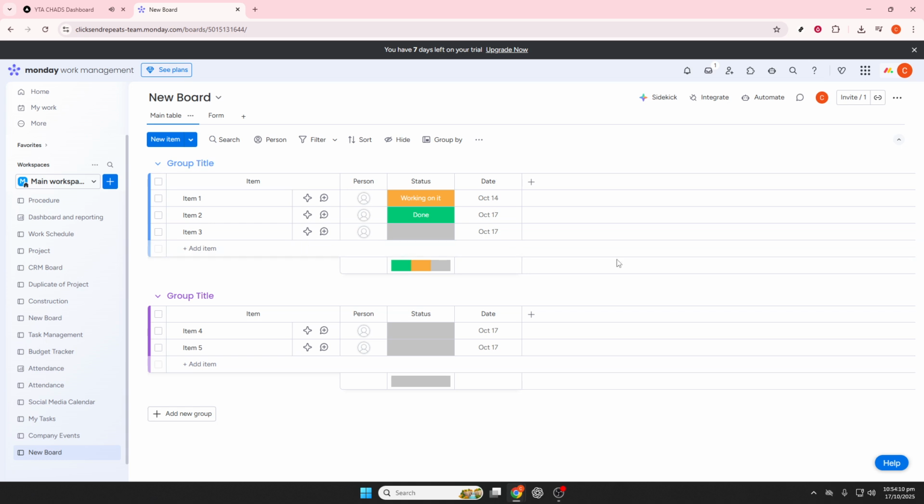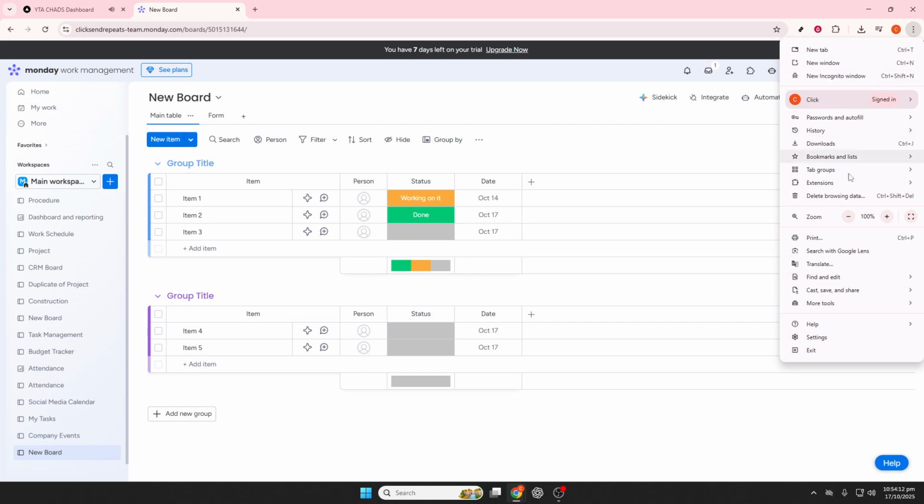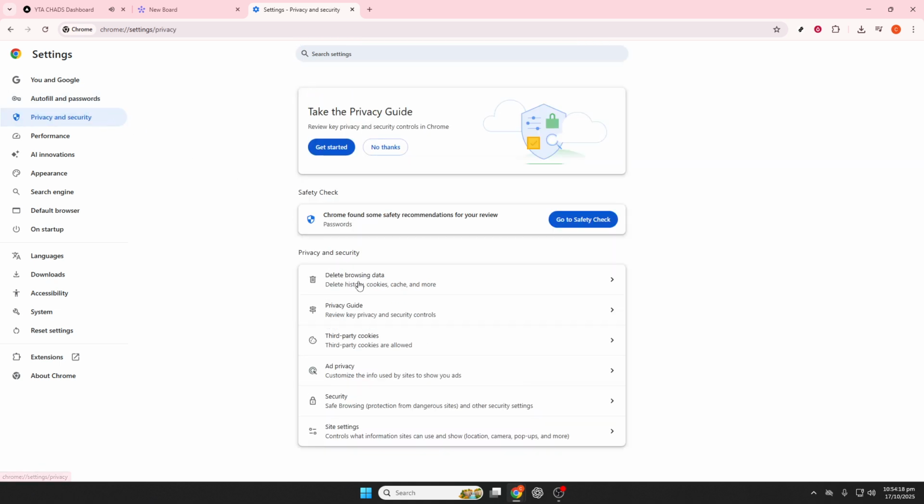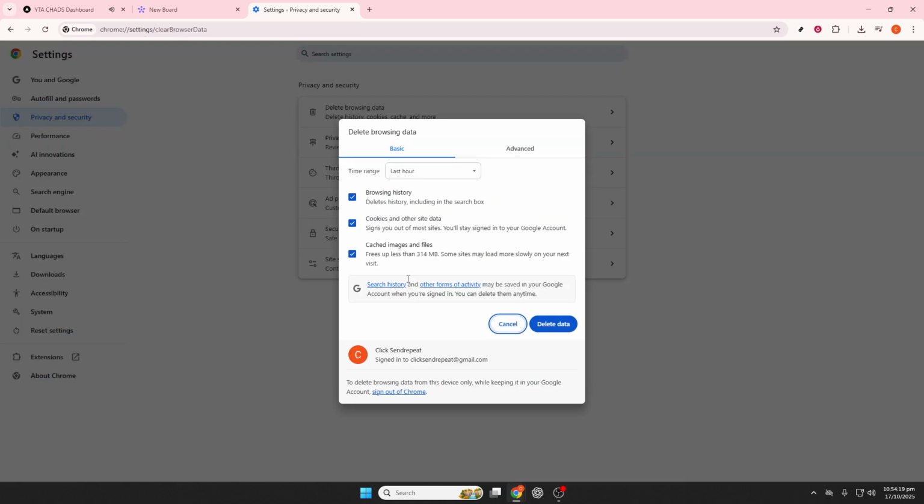Clearing your cache and app data can resolve many common issues. On Android devices, navigate to Settings, then Apps, find Monday.com, and clear both cache and data. If you're on an iPhone, simply delete and reinstall the app, since iOS doesn't allow direct cache clearing. If you're using the desktop version, close the app and press Ctrl+Shift+R on Windows or CMD+Shift+R on a Mac to force refresh the cache.